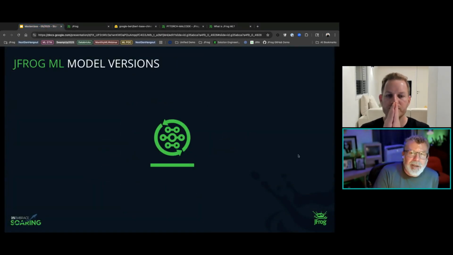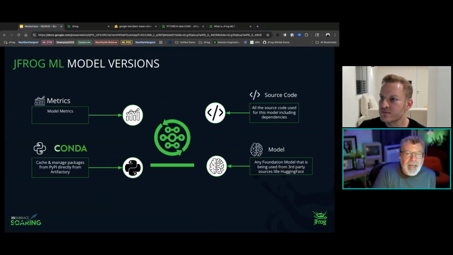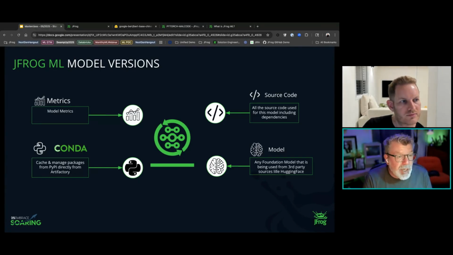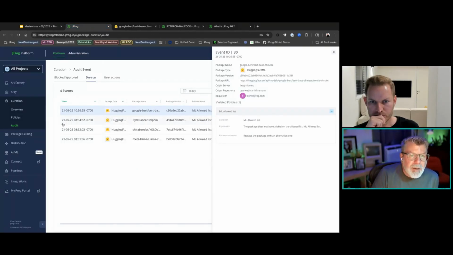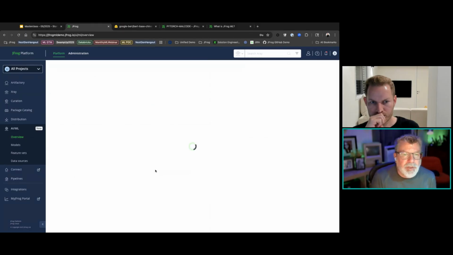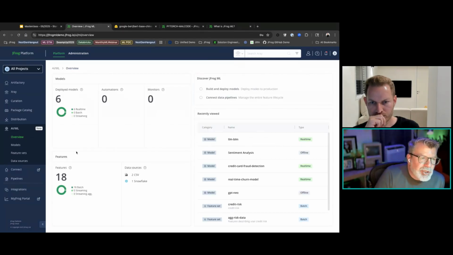The last piece that I also want to talk about is that I'm going to add the same code, by the way, and also show you that I'm going to go ahead and actually upload a model version. So now that I have this here, let's go ahead and go to JFrog ML, and I'm going to show you an example. So let me go back into my IDE, because that's always fun to go back in here. And in this case, I'm going to show you a model.